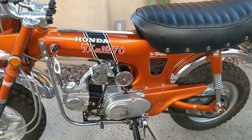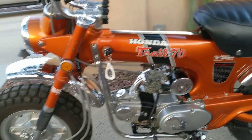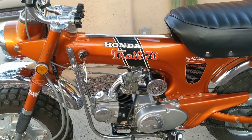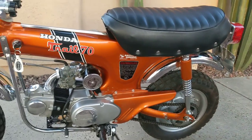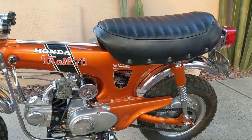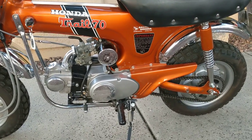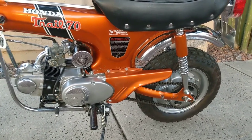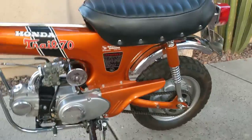Anyway, I've had it about four years. We went through it and did everything — that includes rebuilding the steering stem and the front suspension with all new components, repacking all the steering stem bearings, so the entire bike has been gone through. Since we had the engine done it has about 200 miles on it, all neighborhood street cruising. I wanted one of every color of these and I had that a few times over the last 10 years. This one I really liked the Topaz, which is what drew me to it originally. I'm cleaning out all my Trail 70s now, moving on to some other projects. Thanks for your interest.